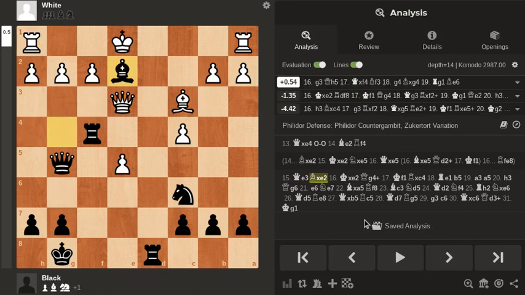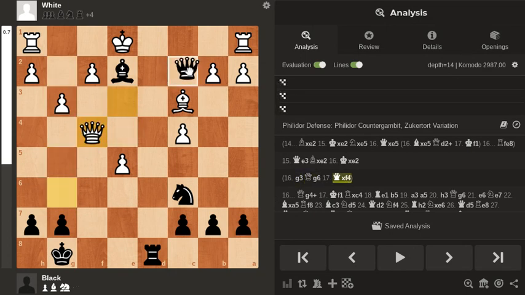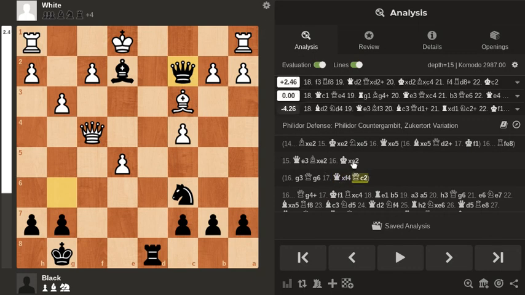yeah, here my opponent missed a better move. I think g3, and I think queen g6, queen takes, and queen c2. And yeah, this is just winning for white.